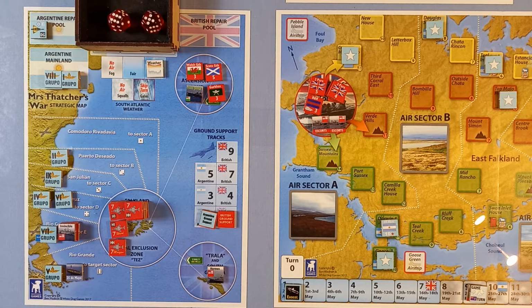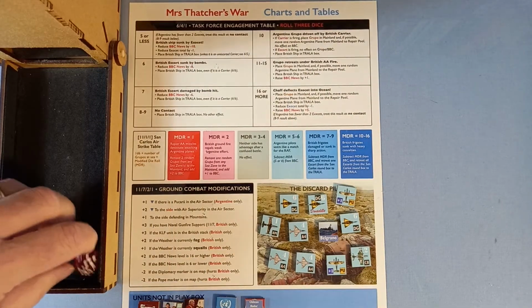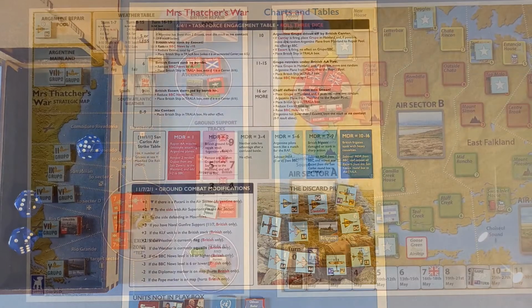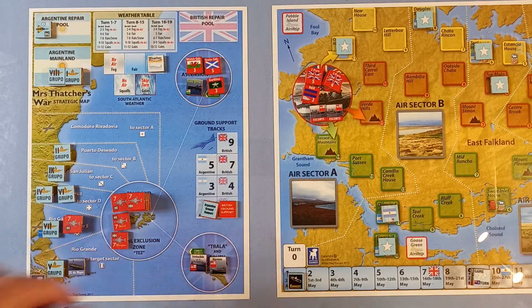Right, up to the charts and tables. So 3 dice. We do not want to throw 6 or less. 9. No contact. Oh dear. So that goes into the trailer box. And that's it.